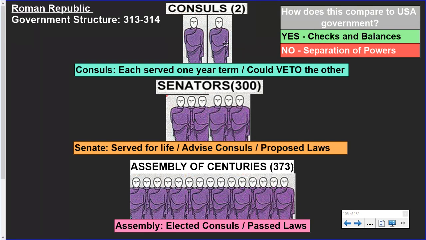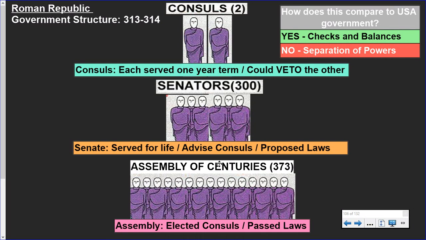Basically, they can keep a check on one another and they balance each other's power out by having different tasks. The no is the separation of powers. In the United States today, we still have what's known as the separation of powers. And we have a couple separations of power. We have city government, state government, and federal government, so those are separate. But even within the federal government, we have separations within each branch of government. In this case, it wasn't always such.